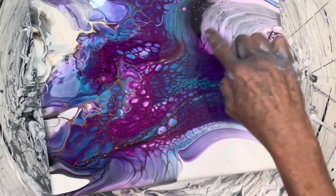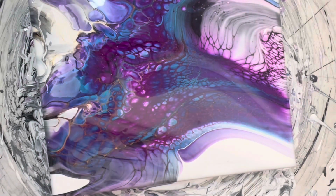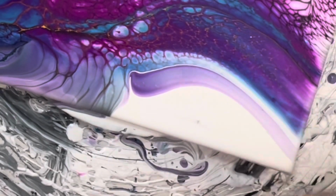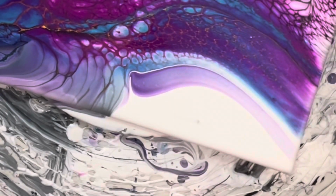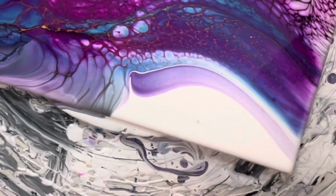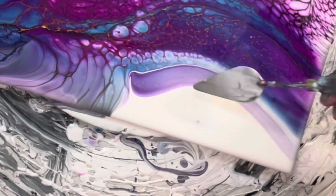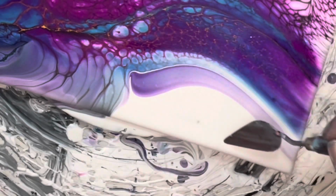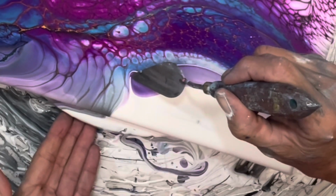It looks like we've got a constellation happening here, and I'll be back to show you the wet results. Right, I'm trying something new. I saw a little dot there, so I tried to hit it, but I could see the black coming through from underneath. So I want to do something to camouflage that. I'm going to drag this color down and through it. Let me hold on to this so it doesn't move.